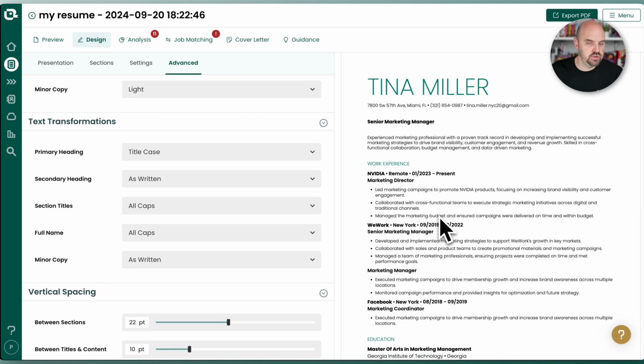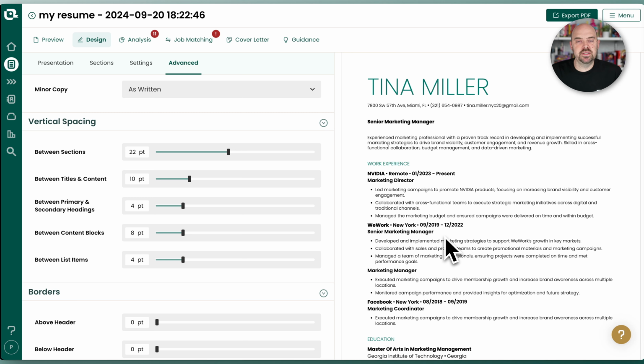Then comes the spacing. And what we're trying to do here is enable consistency. If you're using Google Docs or Microsoft Word, right, and you're doing carriage returns, they could get inconsistent. So this gives you like a design system for your spacing.